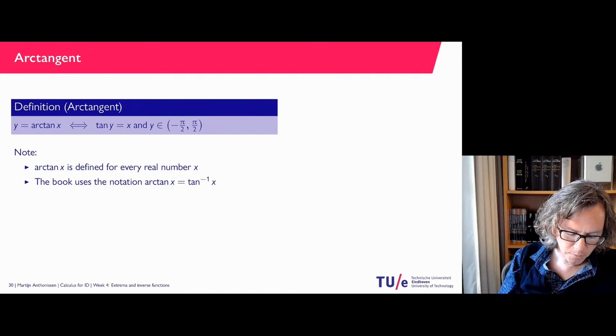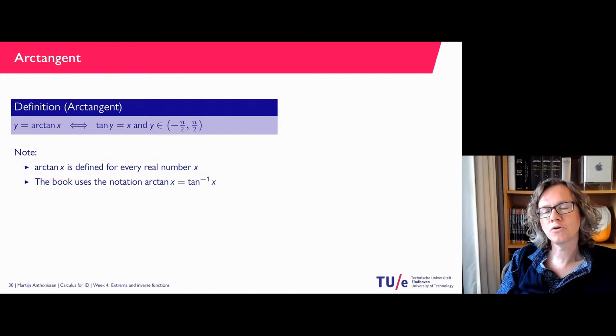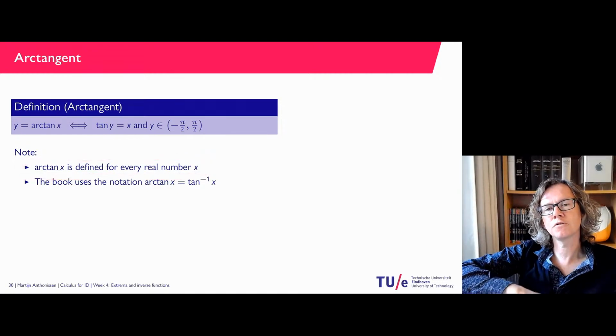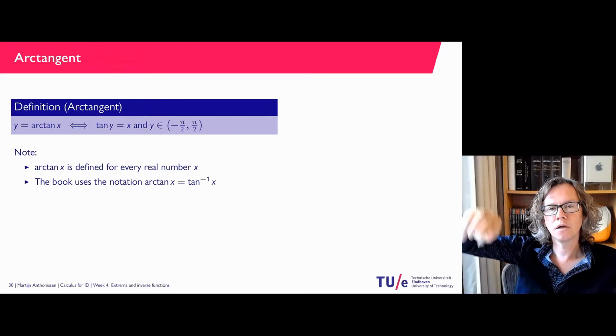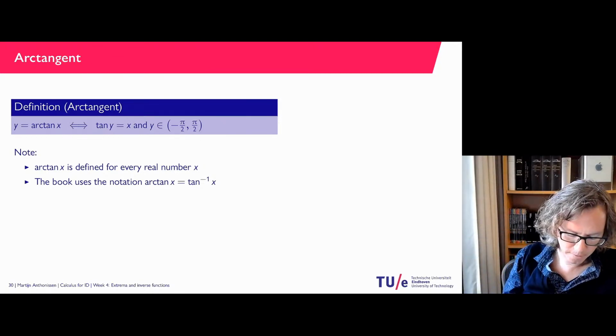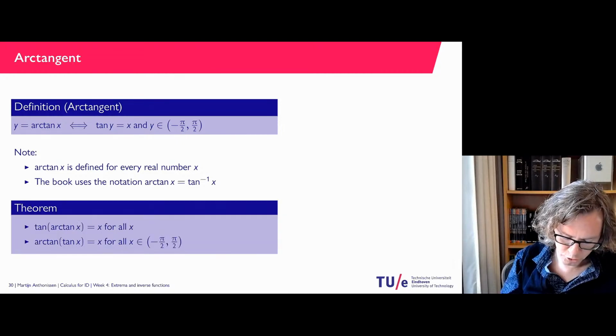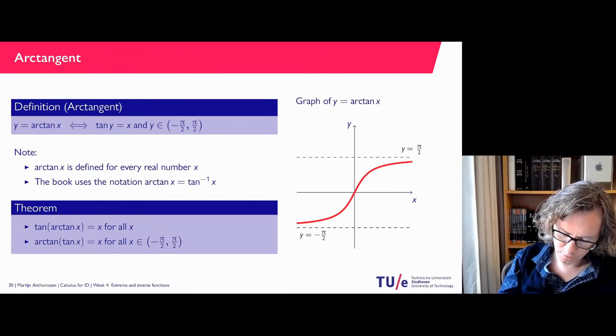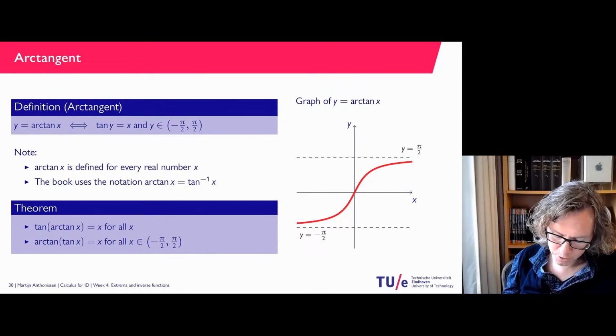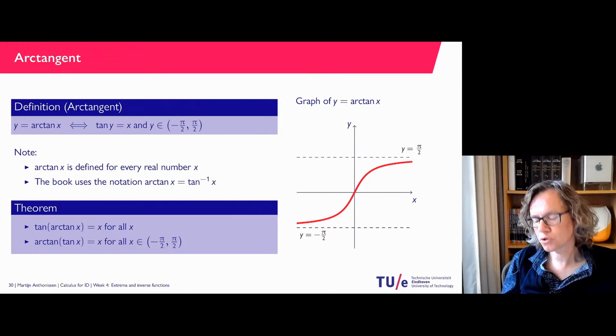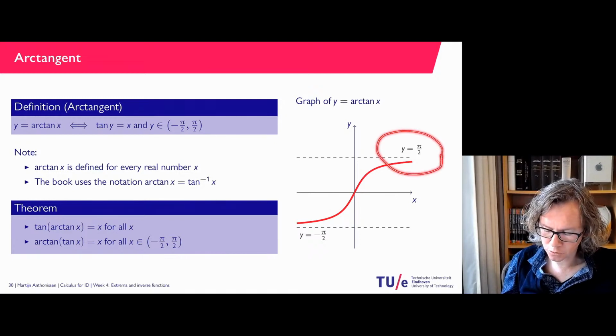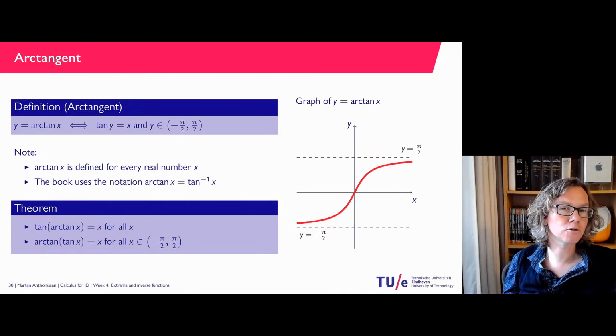The interesting bit now is that the arctangent is defined for every x value. Because the tangent itself goes from -infinity to +infinity, you can find, let me draw it, that's easier to say. So you see that if you mirror it, this goes all the way to -infinity and this goes all the way to +infinity. Additionally, the function has horizontal asymptotes. So this is a horizontal asymptote and this is a horizontal asymptote for x going to plus and minus infinity.